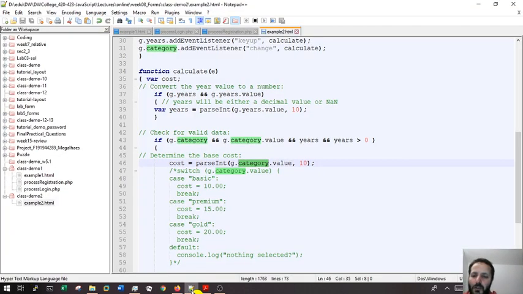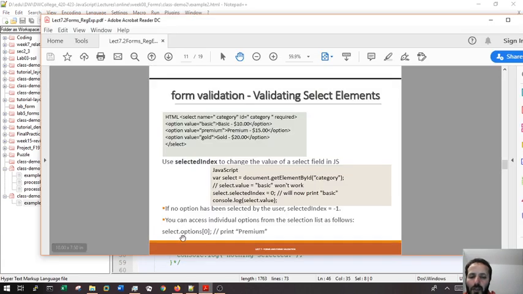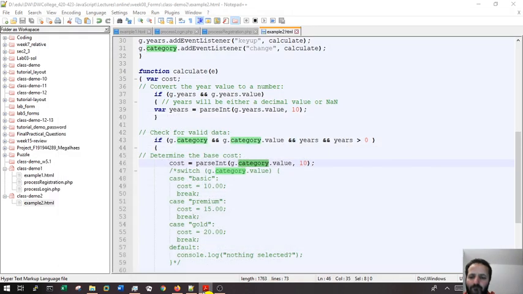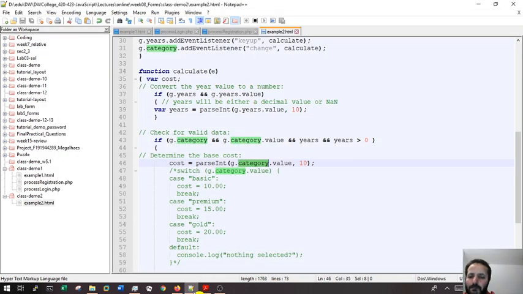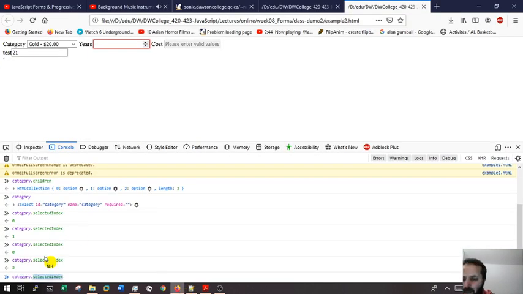If I want to get the inner element or the element there, I'm going to use select options and the index. You can try this. Maybe this is old stuff here.